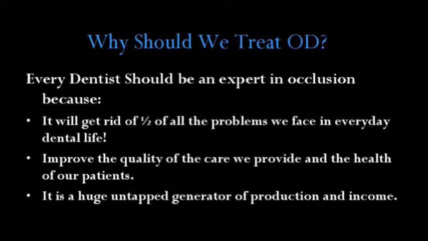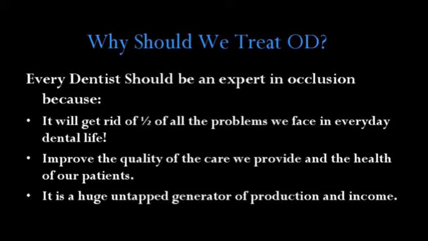And the next question is, why is it so important then for us to treat occlusal disease? And the answer is that every single thing we do as dentists affects occlusion, and occlusion affects everything that we do. If we only treated occlusal disease routinely in all of our patients and managed occlusion, at least half of all of our problems would go away. Problems with fractured restorations, problems with patients having post-op sensitivity or even developing some type of facial pain, all of that will go away if we handle occlusion properly.